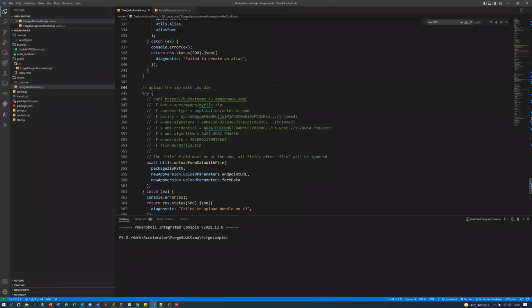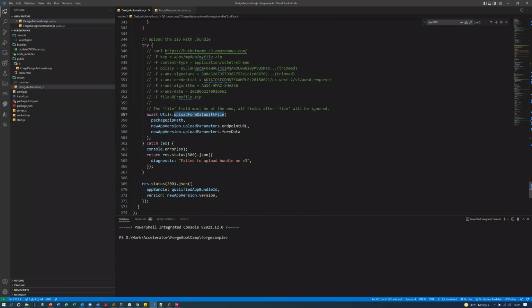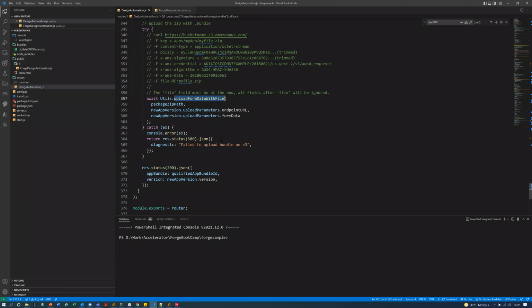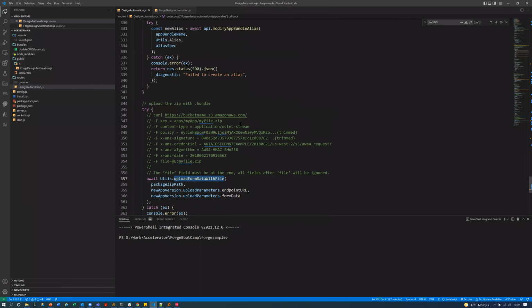For that, we need to call the design automation API that will give us an AWS S3 storage location to which we will be uploading the zip file. If you look, we're using upload form data with file, uploading this zip file using this method. So that's all related to the app bundle.